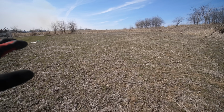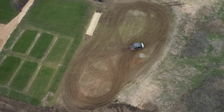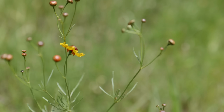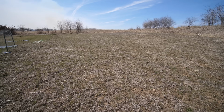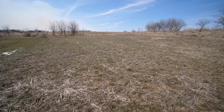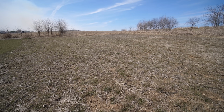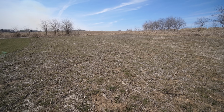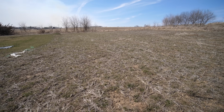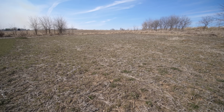So this area up here, north of the plots, is about 10,000 square feet, if I remember correctly. I have some wildflowers out in here, and last year it got overtaken by a lot of foxtail, crabgrass, that type of thing, as it would when it's mostly bare soil. But this year I'd like to put down something pre-emergent wise and just see if I can get it slightly more under control until I decide exactly what I'm going to do with this whole area, if anything. I might just make it more wildflower area in the future. We'll see what comes up this year and how it all looks.